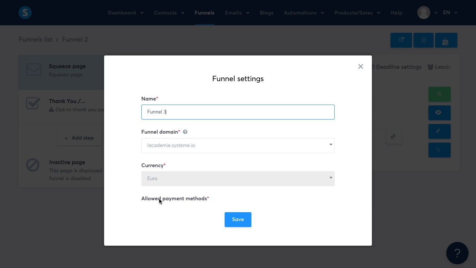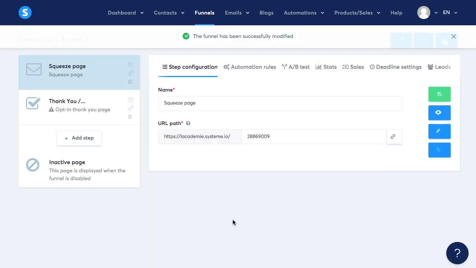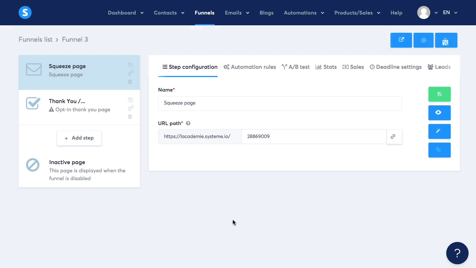Below the currency option, you will see the allowed payment methods for this funnel. Right now, it's not showing any because this particular account that I'm using is not connected to any payment platforms, but you will be able to connect your Stripe or your PayPal accounts to System, and then those options will appear here. You can activate one payment method or activate them all. That way, if you add an order form or a product to your funnel pages, then the customer will be able to choose if they want to pay with Stripe or with PayPal or with a credit card or with any payment method that you add.